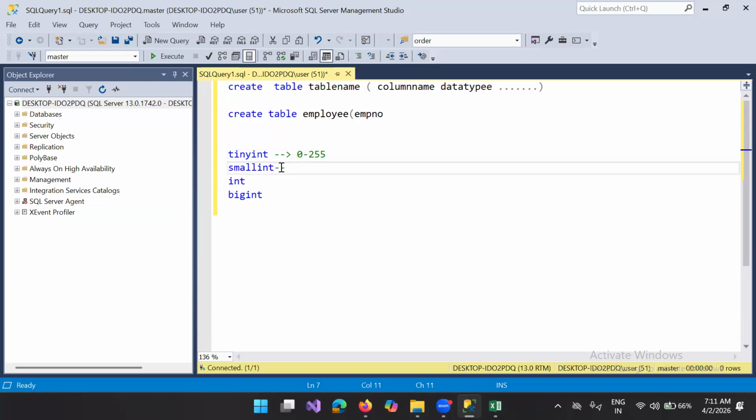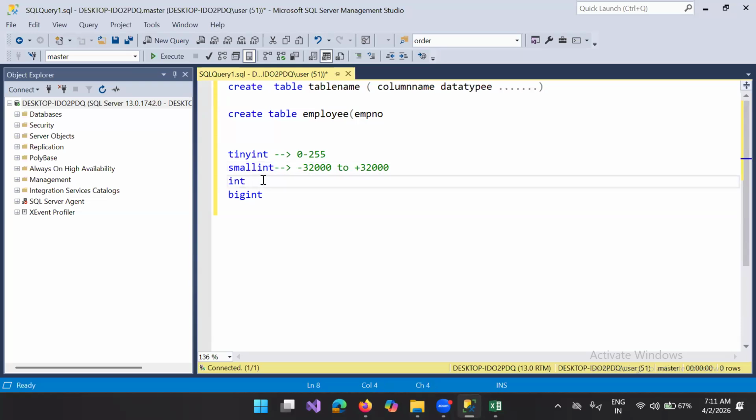What is the range of small int? Minus 32,000 to plus 32,000.